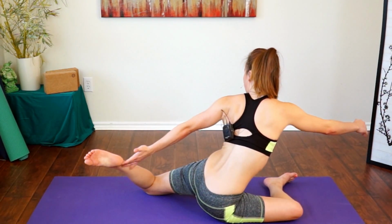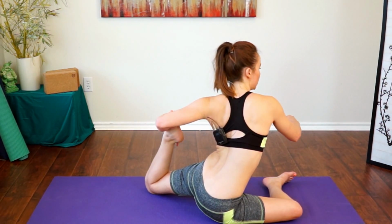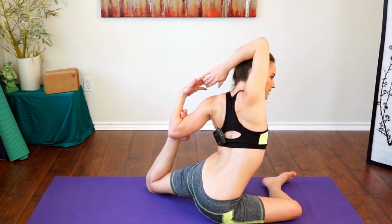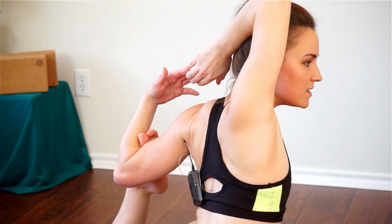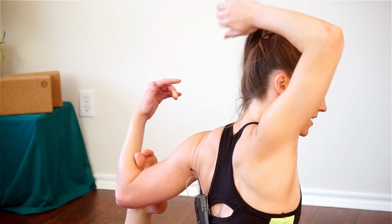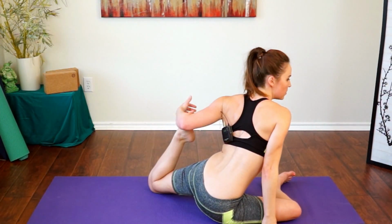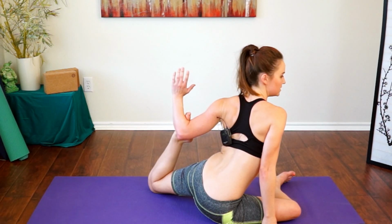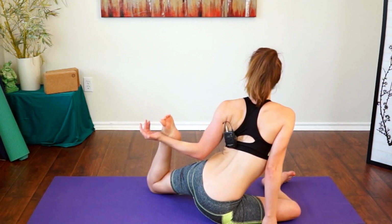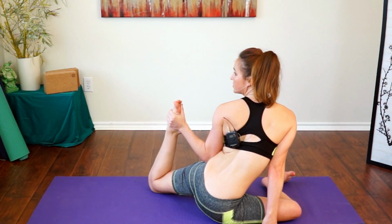We're gonna reach back to pick that foot up. I'm gonna hook it into my elbow, reach back to grab my hand and look forward. Whew, this is a very intense stretch on the front part of my leg here. So if you need to release a hand, you can. You can also just grab your foot with your hand, twist and look back over your shoulder if you want.